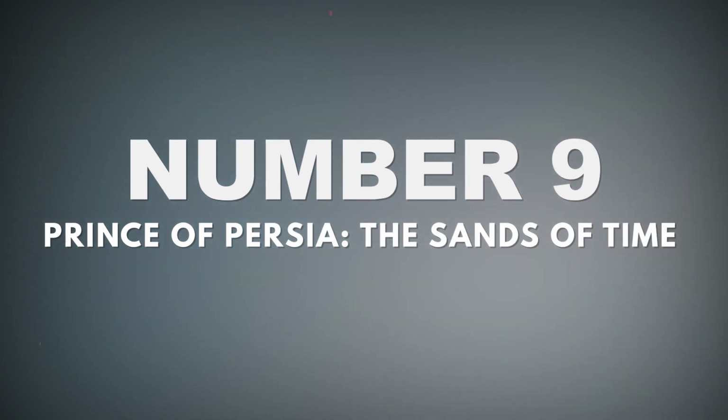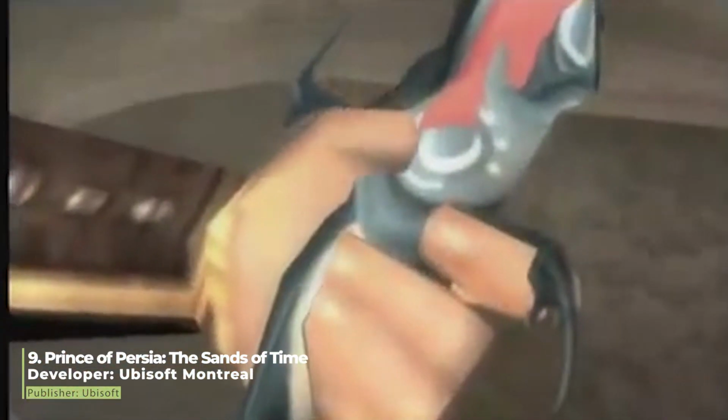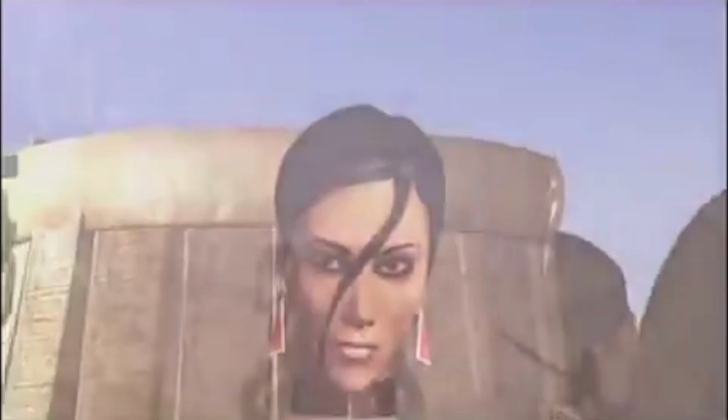Number 9. Prince of Persia, The Sands of Time. The original Prince of Persia was a far cry from the visually stunning 3D adventure Ubisoft Montreal wound up giving gamers in 2003. Prince of Persia, The Sands of Time was a mingling of platforming and hack and slash, a pairing that works really well. The prince is an acrobatic character, allowing players to vault off of walls to add some style to the combat. There is much to like about The Sands of Time, from plenty of adventurous exploration to fighting mechanics that have stood the test of time.